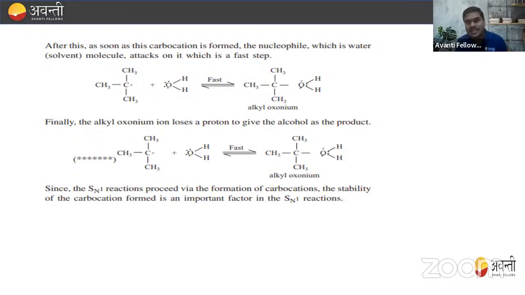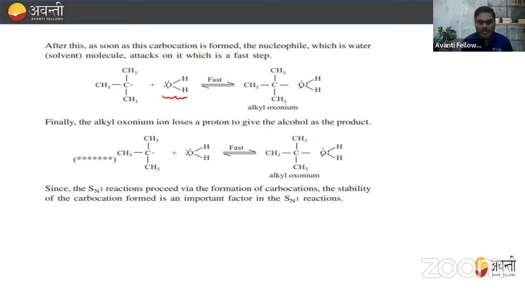They behave as a carbocation, but they do not have any donor group to donate electrons. Therefore, in the SN1 mechanism, 3 degree will be highly stable, or we can say the reactivity of 3 degree is very high, right? And one important thing is, in the case of a carbocation, they do not require any strong nucleophile. They require any type of nucleophile which can attack, right? So here, this is the tertiary carbocation and this is water, which acts as a nucleophile. So this O attacks this carbon atom and an alkyl oxonium ion is formed, right? Now this alkyl oxonium ion loses the proton to give alcohol as the product, right? So we'll get a product like an alcohol.